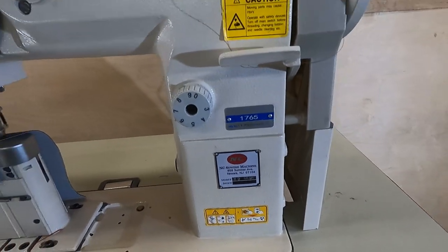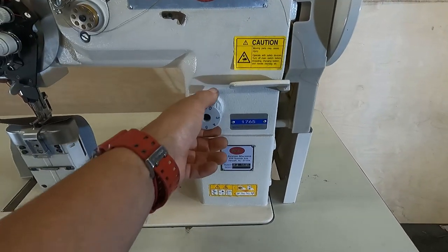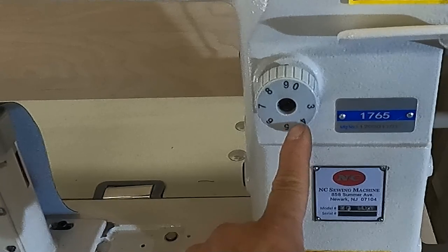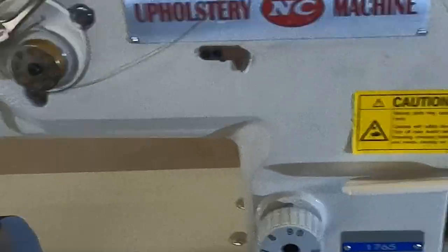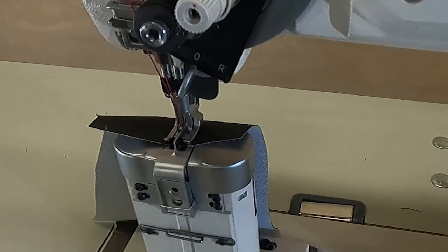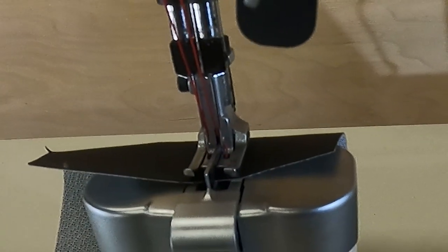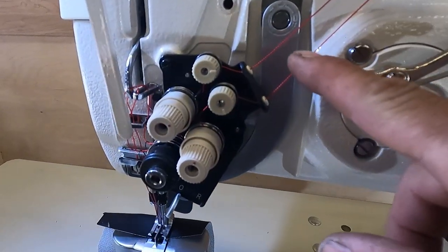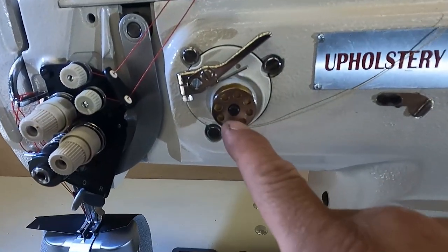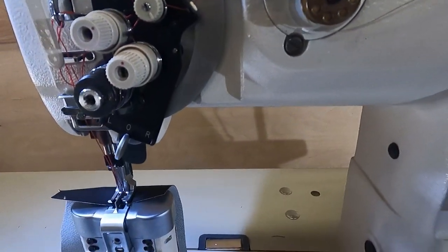There is a reverse handle right here — you just push it down to reverse. The bigger stitch setting is 9 millimeters and you can resize following the numbers and adjust from there. Depending on the material thickness it will make the stitch longer. Because it is a double needle machine, you have double thread and a bobbin. I bought some extra bobbin cases and you can buy bobbins ready-made too.